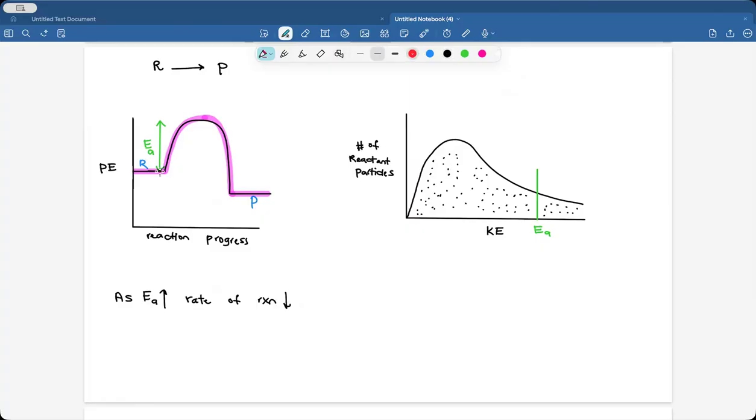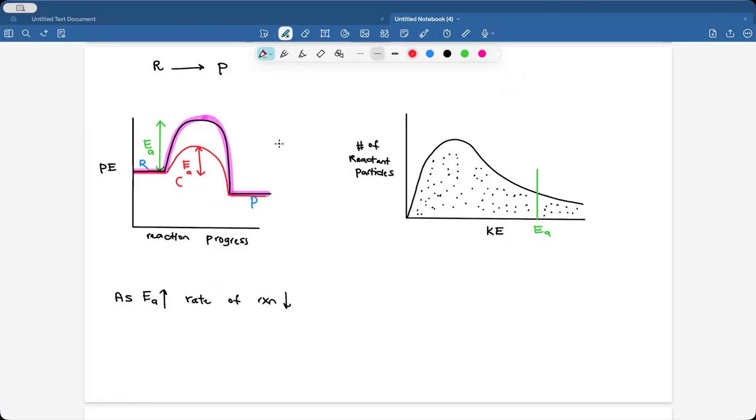So what a catalyst does is that it does not change the potential energy of reactants or products. The reactants and products are still in the same place. What happens is that now the pathway becomes shorter. So this is a shorter pathway now. As a result, the activation energy value is now lower. That's how the rate of the reaction becomes faster. So you have a shorter pathway with a lower requirement for energy, and therefore the rate of reaction can become faster. Sometimes catalysts can do it in one step.